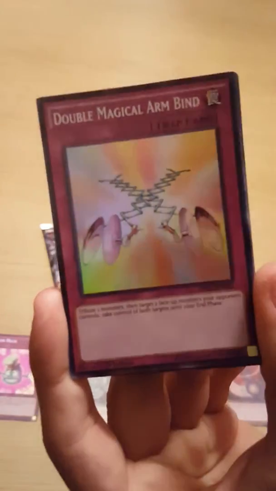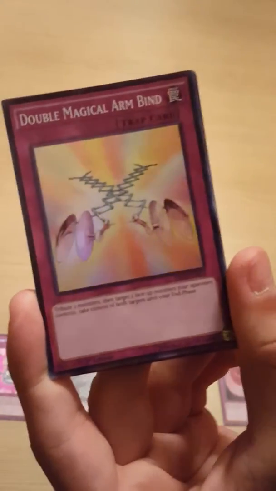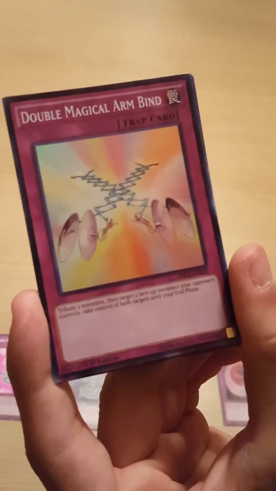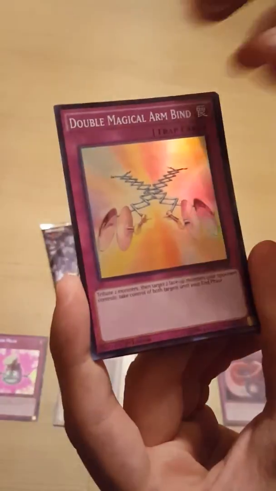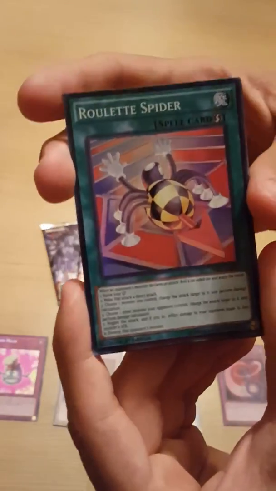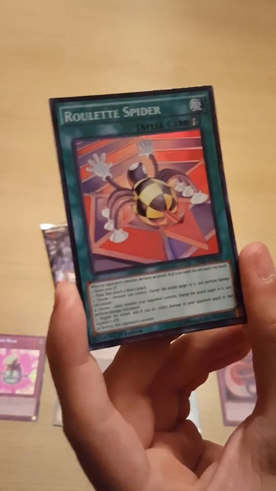Oh man, I actually have the trap card for one. Double magical armband, or armbind, sorry. Tribute 2 monsters and target 2 face-up monsters your opponent controls. Take control of both targets until your end phase. That's not a bad card. Oh, Joey had this during Battle City.